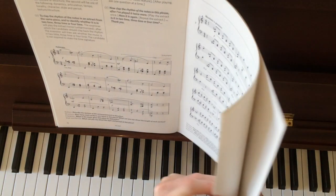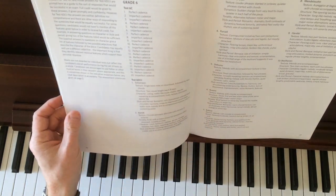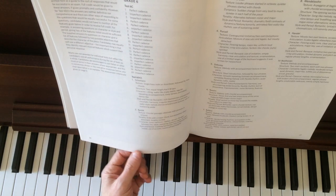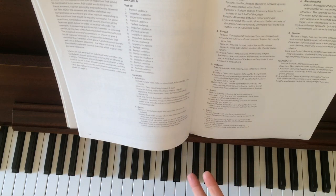And it probably is romantic, yeah, I probably should check that. Yes, it is. Irregular asymmetrical phrases, I never noticed those, but if you can pick up on them, bonus points. Waltz style, use of the pedal. Bingo, get that pedal in there, yeah? So that's one of the examples.